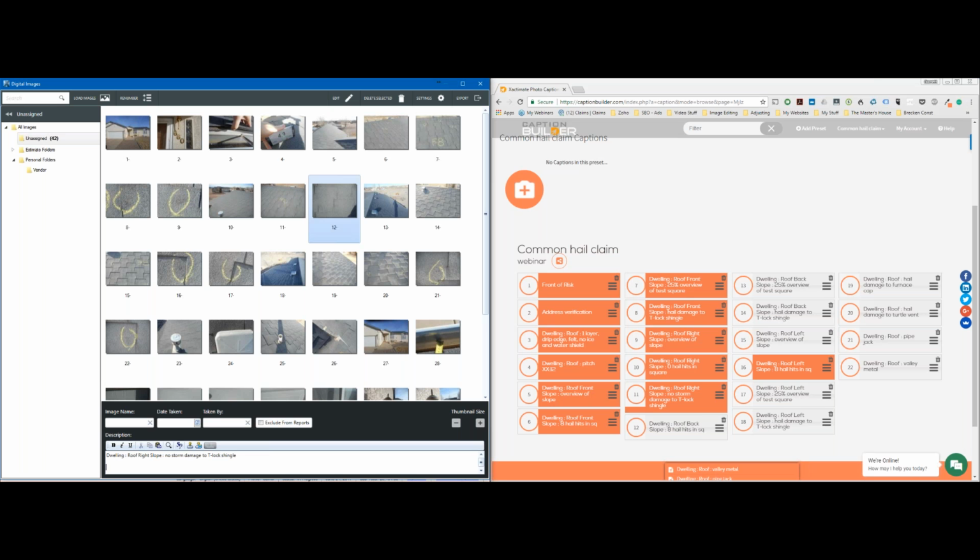They got the same type of damage. When I was working the Denver storm, all the houses pretty much had similar damage when I was in a certain neighborhood. They always had roof damage, had gutter damage. They all had downspout damage, had window screens and glazing bead, and so on. And so I record my preset, and then I can label my photos in record time.